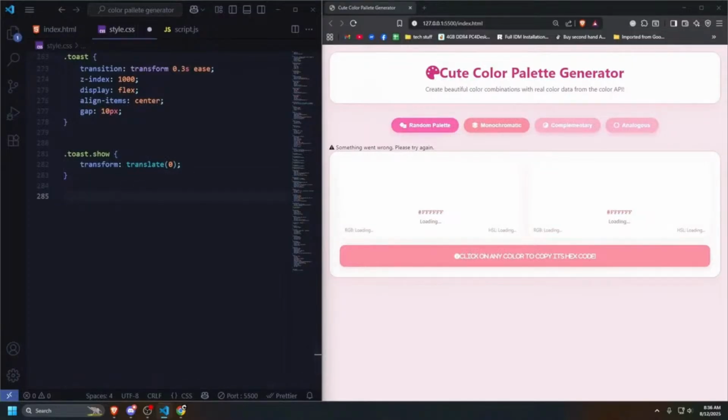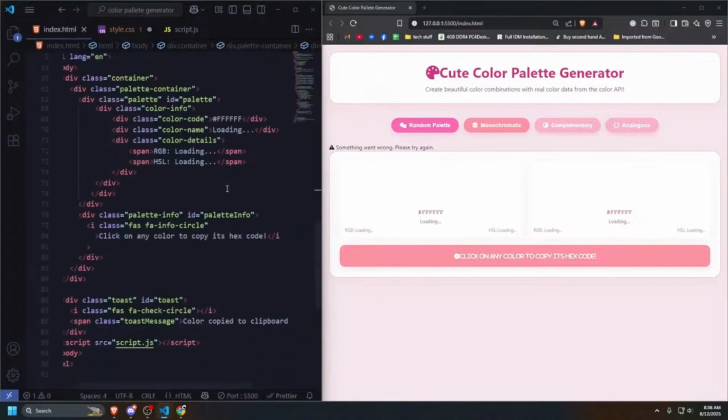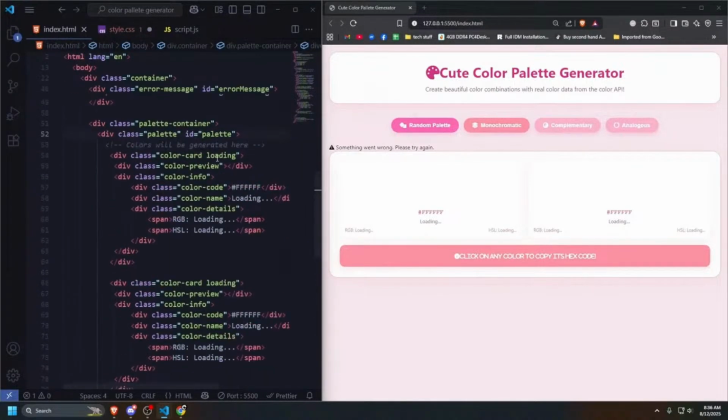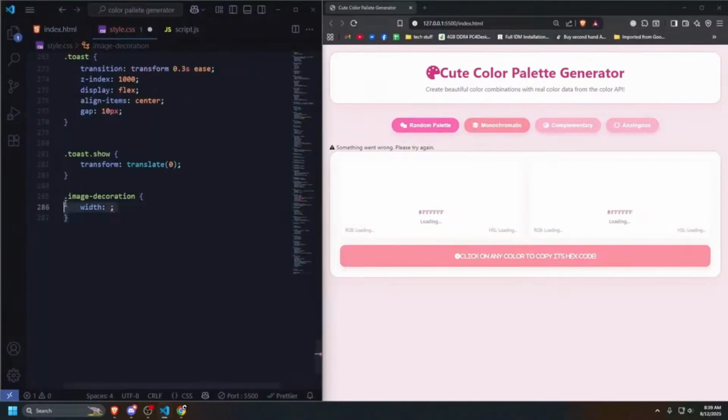And for the image decoration, I'm gonna do image decoration, setting this to that. This will be made from JavaScript. I don't think we need image decoration. I'm just gonna cut that.